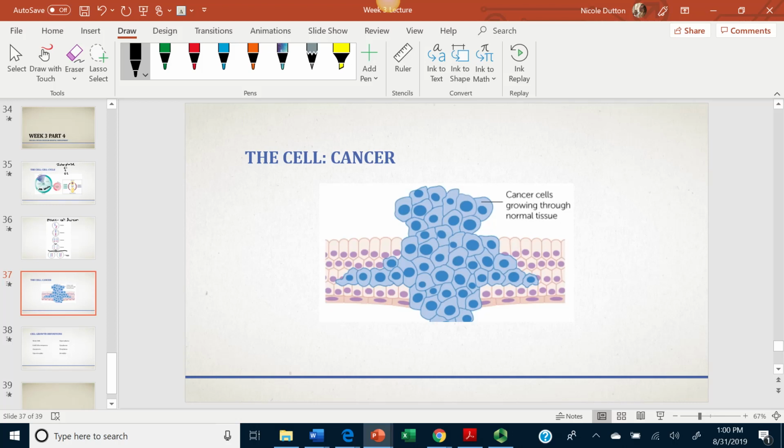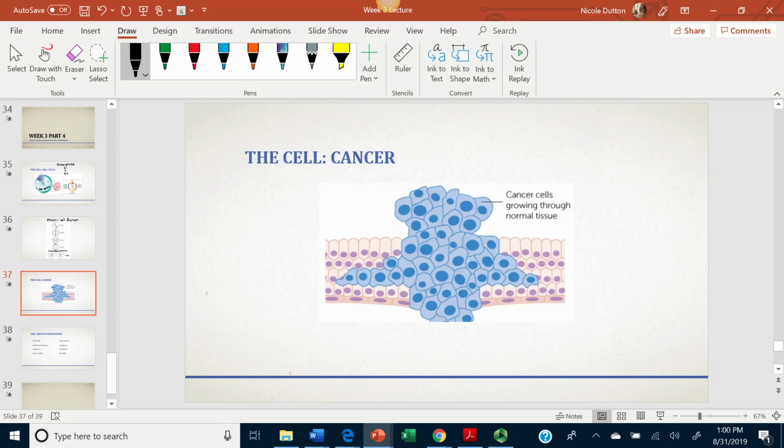All the while telling those cells to stop performing their normal function, to start making tons and tons of copies of themselves, and to do it in a haphazard way so that you end up with these non-functional, weird-looking cells, and it's energy consuming. So when people die of cancer, yes, they can die of the organ failure that's associated with the cancer, but you usually notice cancer patients get really skinny. And that's not just from the treatment. That's because the tumor itself is using a lot of your natural resources, your energy and your nutrients that you need to survive.